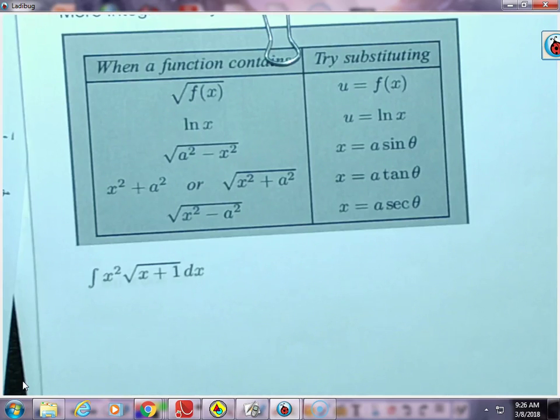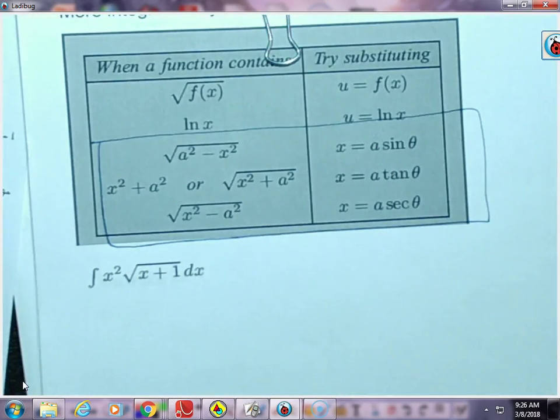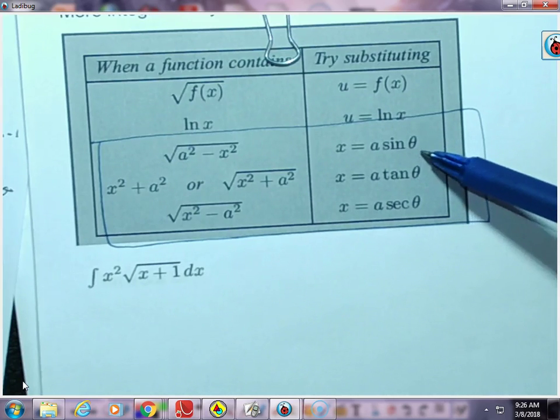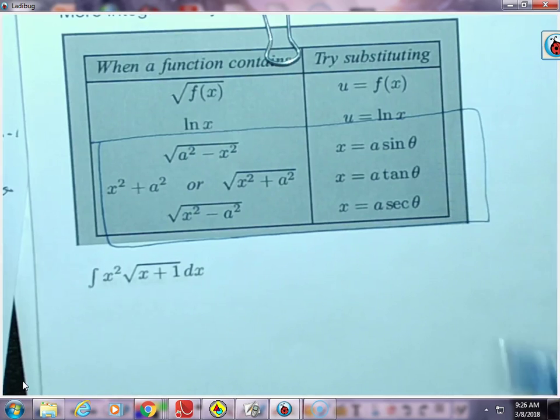But here's the good news. These trig substitutions, which are not the first ones I'm going to do. I'm going to do some of the substitutions you're already kind of comfortable with first. But I'm like 99.99% sure if you ever have to do these, they give you the u substitution. Every HL problem that I've seen in the question banks and on every test since I've been doing HL, they give you the substitution. They don't make you figure it out if it is a trig substitution. So I'm confident enough to tell you, hey, they're going to give you that.